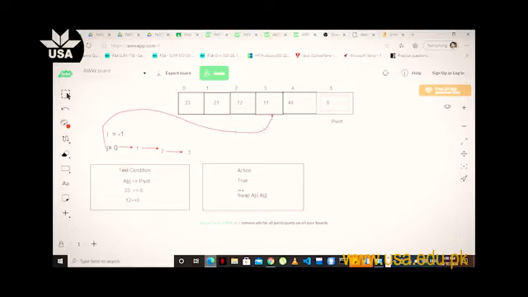It's pointing at this one. Now again we have to check the test condition. Currently the value at the jth index is 11. 11 will be compared with our pivot element, which is 8, and after comparison, again the condition is false. 11 is not smaller than our pivot element, which is 8. So in this case, again the value of j will be incremented by 1, and after increment, the value of j will be 4.